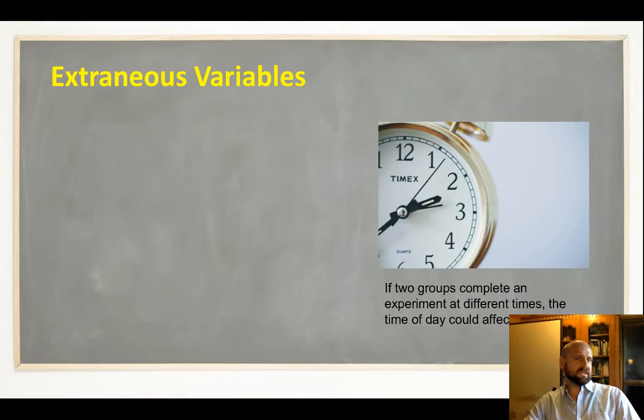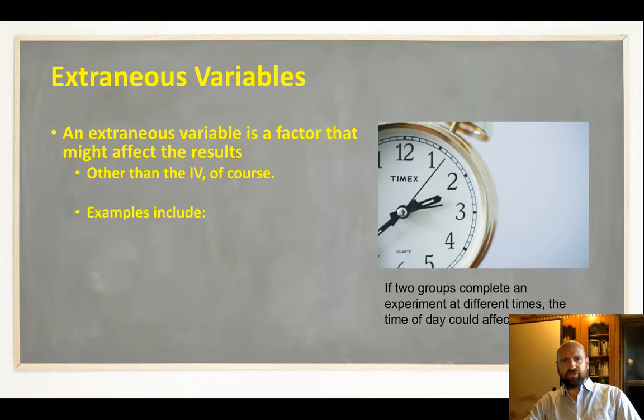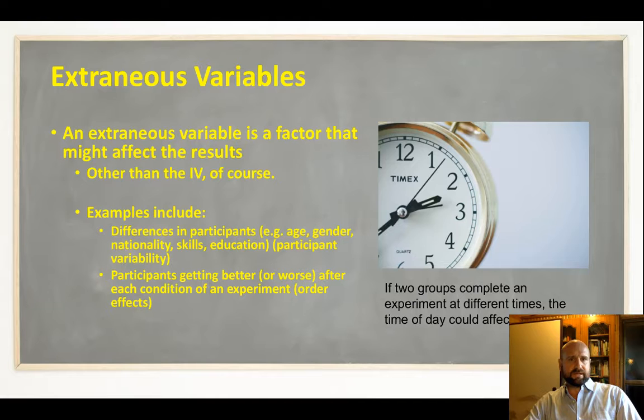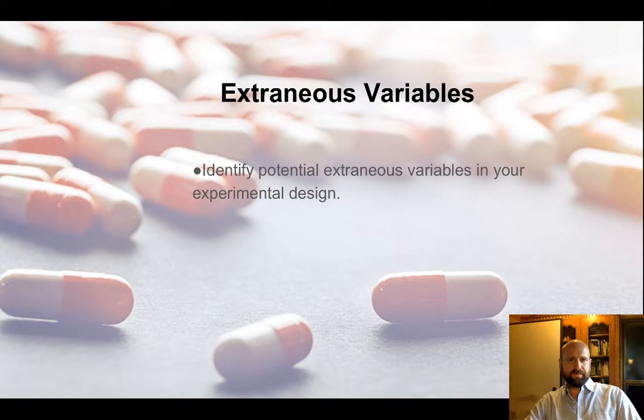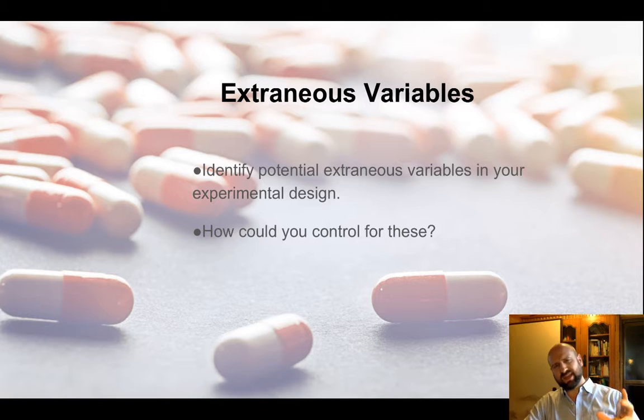All right, and then just discuss as a class, what did they do, how would they solve it? Then we get a bit of chalk and talk, introducing the idea of extraneous variables, what these are. And then they try and identify any potential extraneous variables in their experimental design. I wouldn't worry about distinguishing between extraneous and confounding variables this early in the course, since they're so similar. But just get them thinking about, okay, how might I control for this?